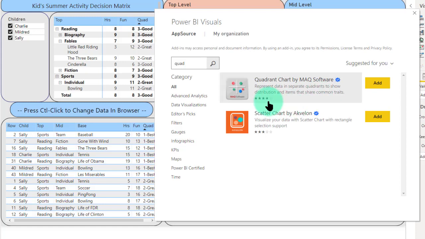All right, so I looked at both of these, and I felt that the quadrant chart by Mac might do the trick. Okay, it had 4 out of 5 stars. I think that's about right. I don't think it should have 5 stars. There's a couple things that seem like it wasn't either intuitive or okay. So I chose that one, and actually I tried both of them, but the scatter chart by aggregates didn't seem to work the way I wanted it to. Okay, so I added that. I clicked add, but I don't need to add it.